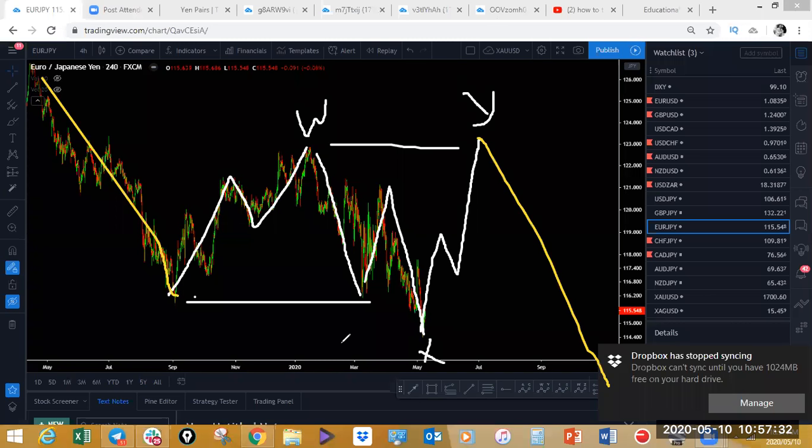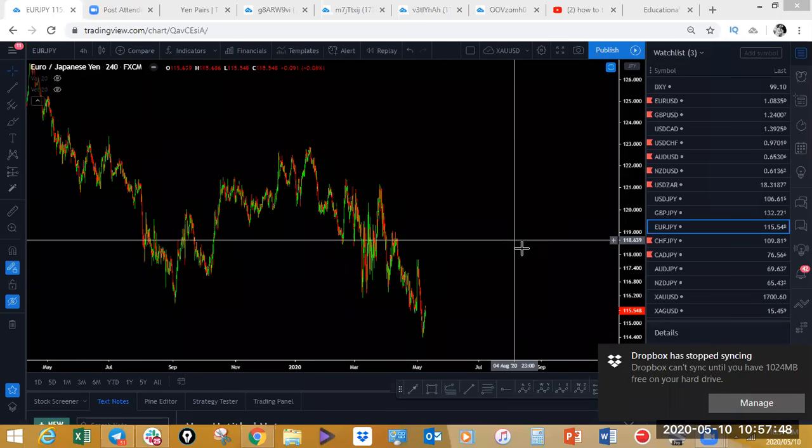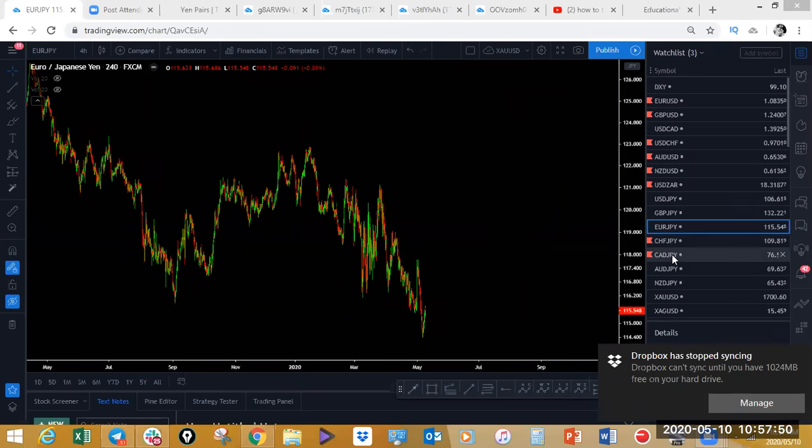Okay. So we've got a move to the upside. This needs to be confirmed by the indicator if it's going to continue up like that. So let's keep an eye on this. Otherwise, this can be a pullback and continue lower. If it continues lower, then we're going to have to relook at the structure again. So that's Euro Yen and CHFJPY.